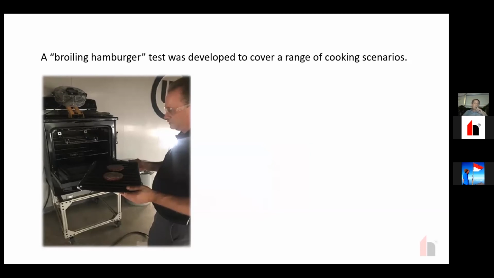One of the reasons why this test is so difficult is that among the criteria to pass the test is this: detectors must not alarm below 1.5% per foot obscuration. That is challenging because at 1.5% per foot obscuration, you do have smoke. But in order to pass this test, the detectors must ignore the smoke from this cooking of this frozen hamburger. It must ignore that until it reaches 1.5% per foot.